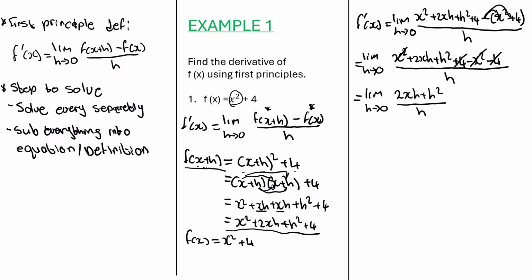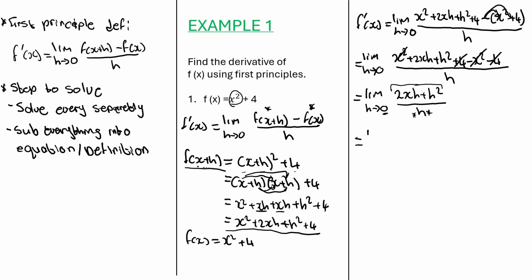So the whole point of doing this, you want to get rid of this h, because if you substitute h, which is equal to 0, it's going to give you an error on your calculator. So your plan is to get rid of this h that is right here. So what can you do? You can take out the common factor here on top, right here. Take out the common factor.